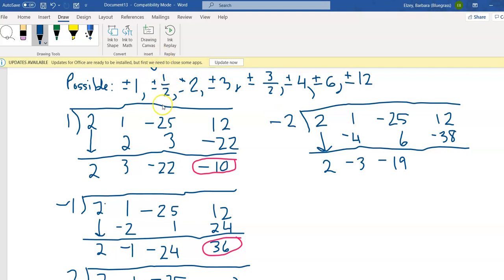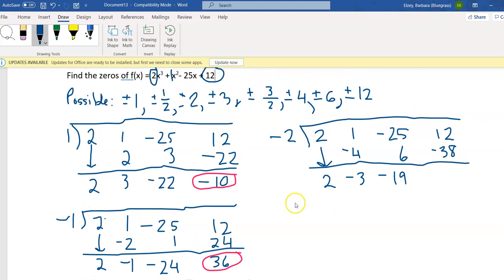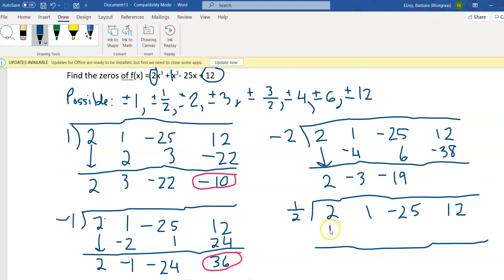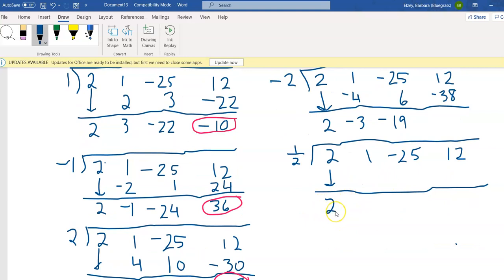So I'm going to go back to the 1/2 that I kind of skipped over just because it was a fraction. And I'm going to divide 1/2 into it. Just so we can see that sometimes dividing the fraction is the one we want. And it might not be this one, it might be -1/2, we'll see soon. All right, realize though, as you do your multiplication and your addition with the fraction, you can use your calculator if you don't want to go through all the fraction operations.